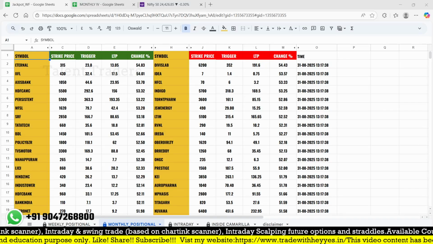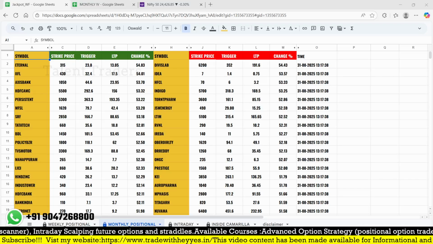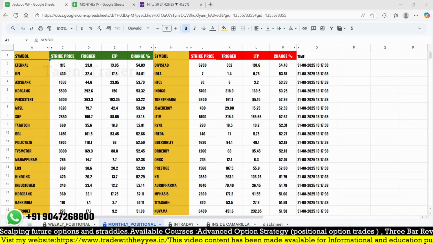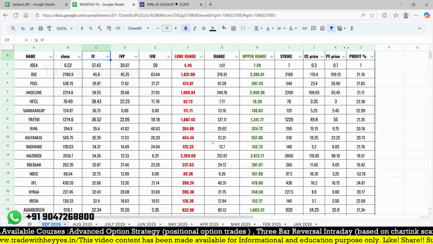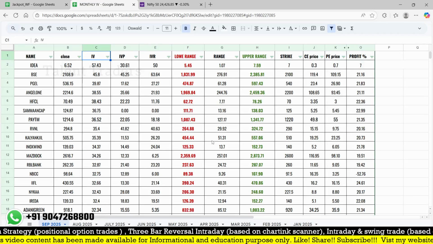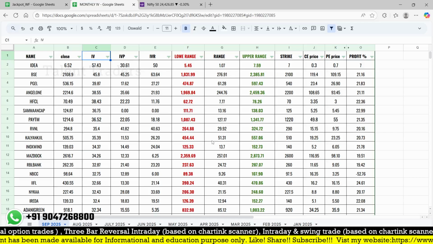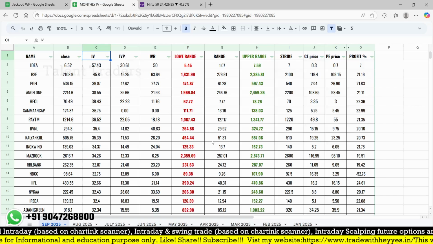But here in the sheet it directly finds the strike price and breakout point, everything, and by using this we can easily find where there is a breakout. This one is updated on a non-directional basis, but you can even use this sheet for strike price selection and the upper and lower range, so the expected range of those stocks, or the direction which is going to be performed.